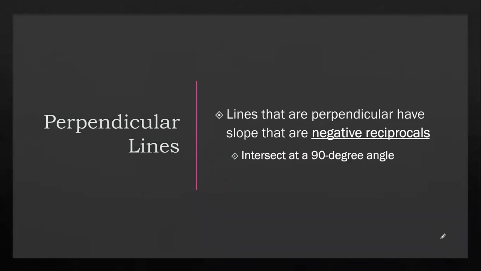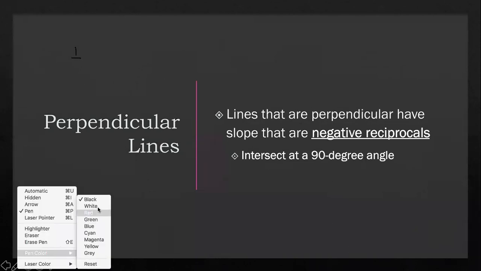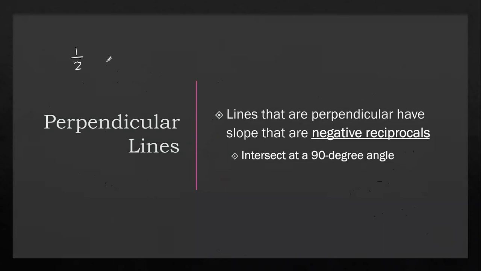All right, negative reciprocal. We already heard the word reciprocal means flip the fraction, the numerator and denominator. The negative part does not mean the number has to be negative. It means it's the opposite sign. So for instance, let's say I have the slope of 1/2, and I want to figure out the negative reciprocal of that. I would flip the fraction and change the sign. Since this is positive, it would be -2/1. But let's say I had the slope -1/2. The negative reciprocal would be +2/1. So flip the fraction and change the sign.